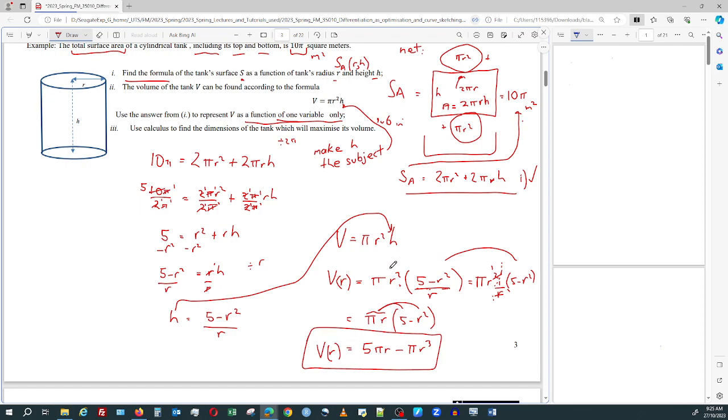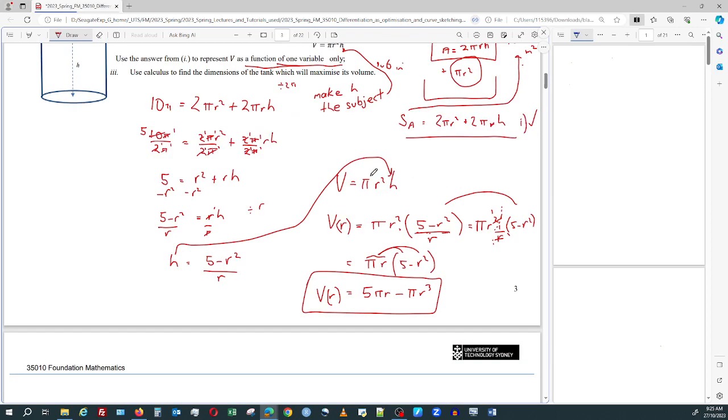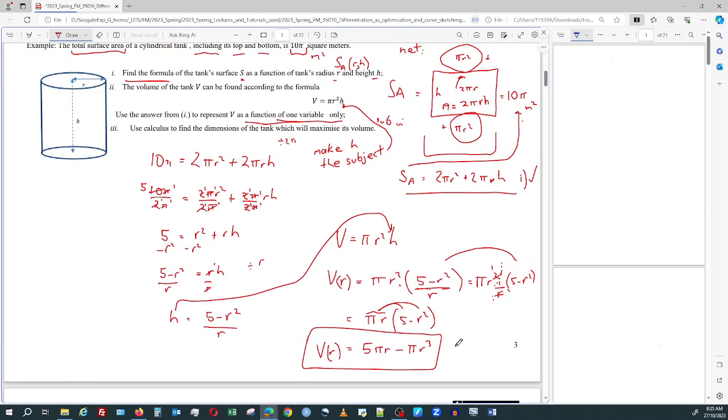So we had to do a lot of work. You'll find that these geometries, look, once you get used to them, they kind of repeat. So it's not like it's a whole new thing every single time. Once you do 10 or 20 of them, you'll start to really lap into it. All right, we're not done yet because we've done part 2. So that was, as a function, part 2. Tick. So now use calculus to define the dimensions of the tank which maximize its volume.